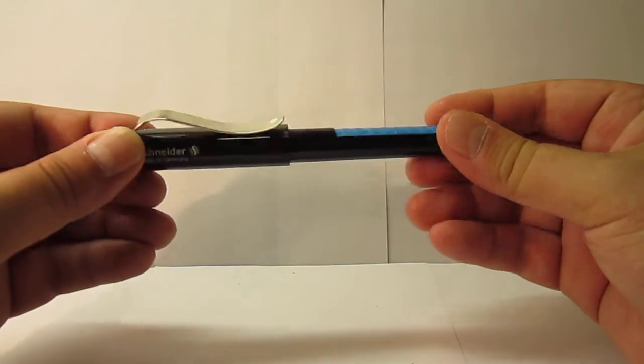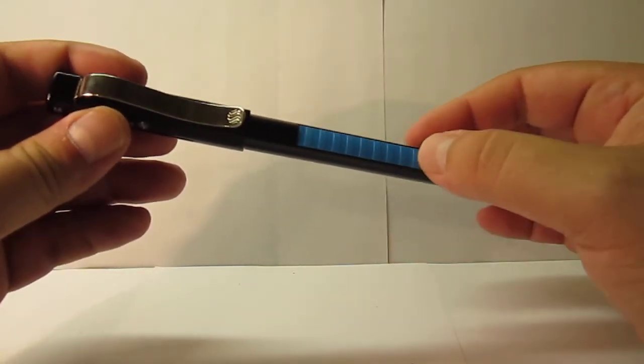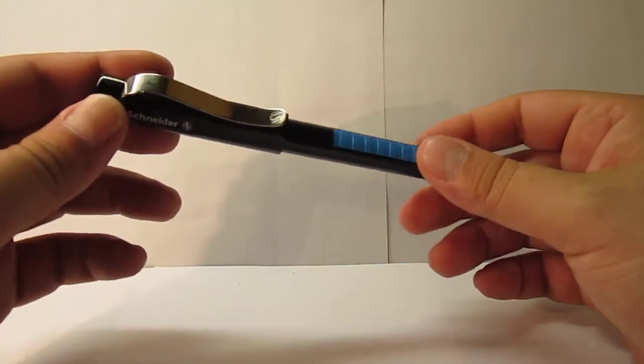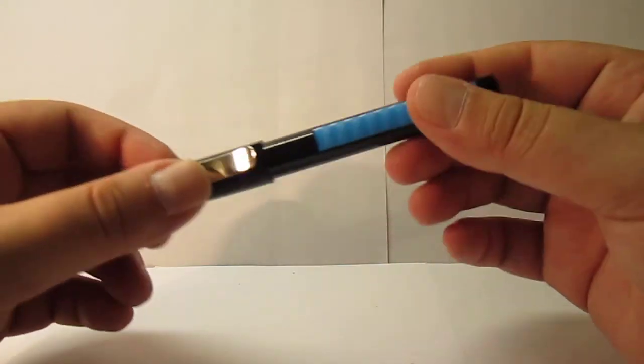This pen has been available in several colors and color combinations. It usually is a double color. In this case it's black with a light blue tone to it to give it a nice contrast.